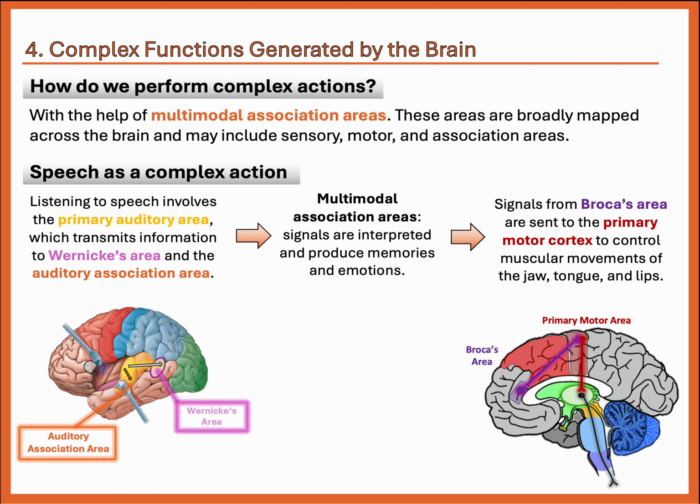I guess my point is we saw this in the sensory afferents, we saw this in the efferents, and now I'm just adding a piece in the middle. This multimodal association area is where the middle ground comes in, and we link sensations and motor, what we want to do next, together, right? The reason why we sense all these things is because then we can do something about those sensations. So this is a perfect area where we link things. And on top of it, memories and emotions are added.